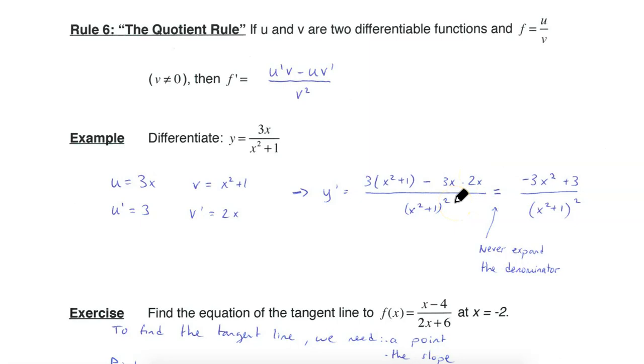One note: there's no reason why you would guess that, but just from experience, I can tell you never expand the denominator. When I say never, I mean 99.9% of the time, it is not helpful to expand the denominator. In fact, it's quite often harmful. If you have any hope of things canceling between the top and bottom, it's going to be before expanding the denominator. So do not expand the denominator, just leave it as a square. All right, so here's the answer after we've simplified a little bit.